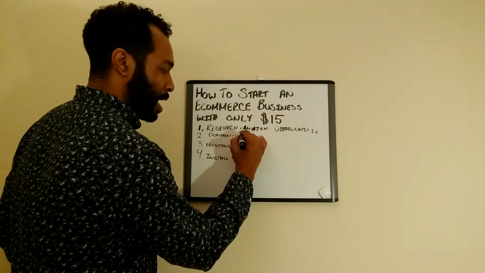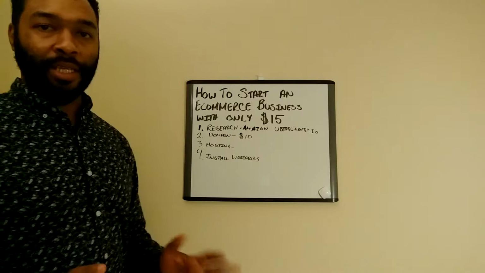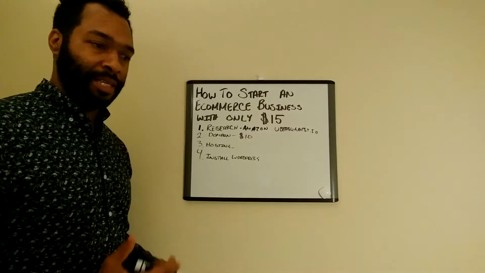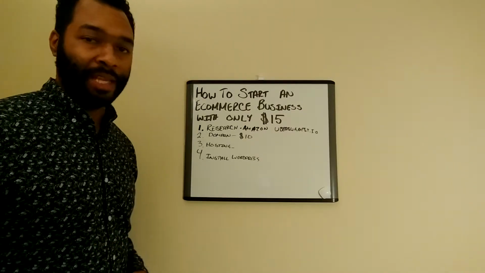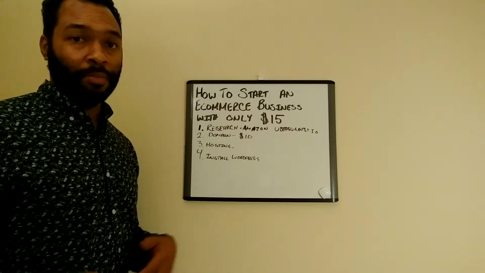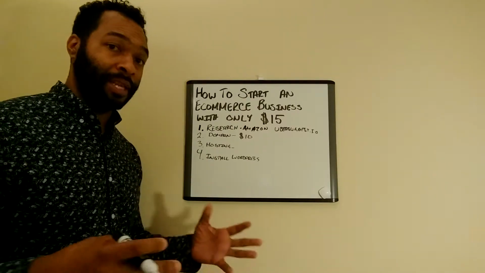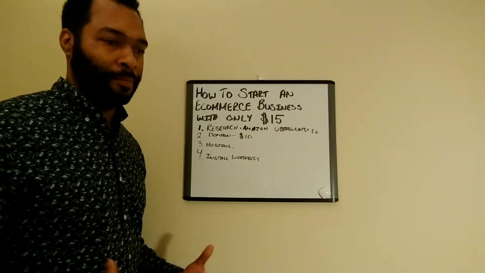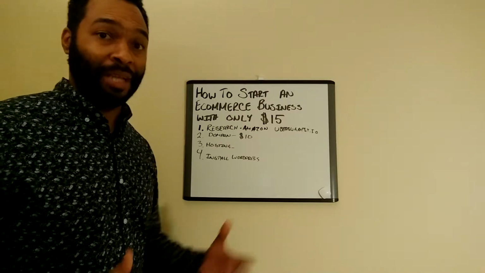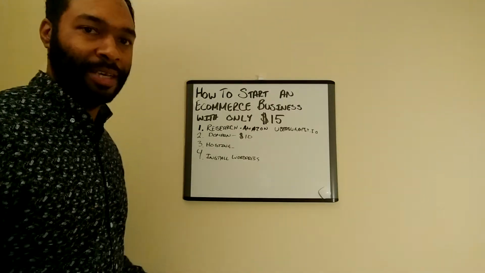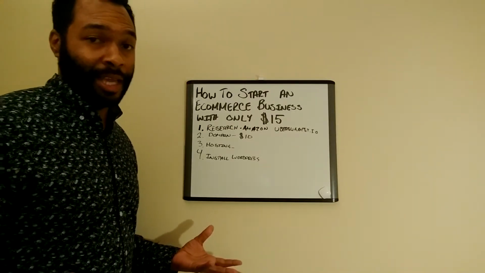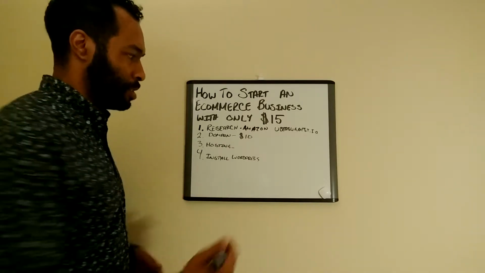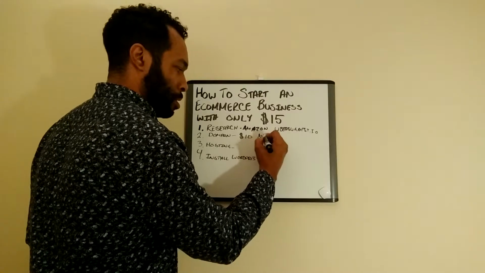A .com domain will generally run you about $10. Sometimes it's a little bit more, sometimes it's a little less. I use namecheap.com because Namecheap is just what I've been using for like 8 years or something like that. If you want to use something else, go ahead. I suggest that you don't use a big name place because they're typically the ones that get hacked because they're bigger. It makes sense. Why not go for the big jackpot when you don't have to get 10 little jackpots? So it seems like they tend to get hacked more, so I don't use big ones like GoDaddy or HostGator. I use small ones. So I use Namecheap.